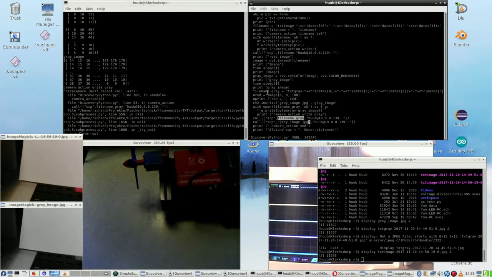And from TXT, image gray goes very long, and the other one goes great. So why does it happen anyway? TXT gray, why does it go wrong?